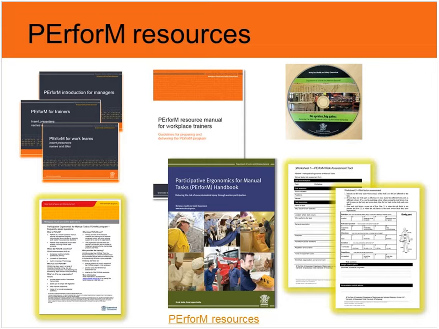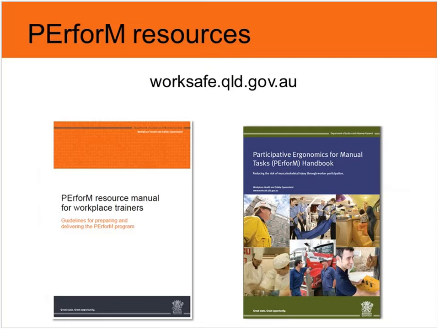The two key documents, especially if you're implementing the program, are the Perform Resource Manual for Workplace Trainers, and that's really designed for people who are implementing the program. And then we have the Perform Handbook, which is on the right. So both of those are available on our website, and you can see where our website address is up there on the slide as well.